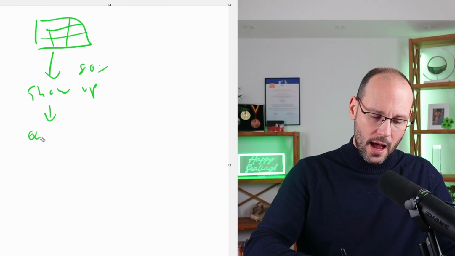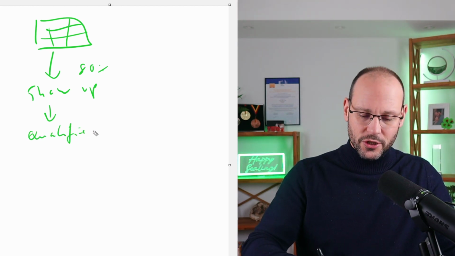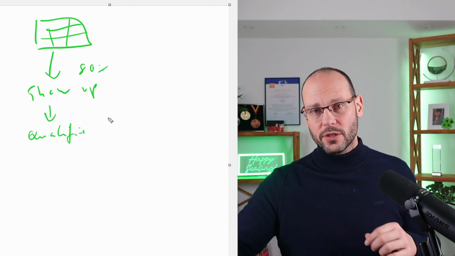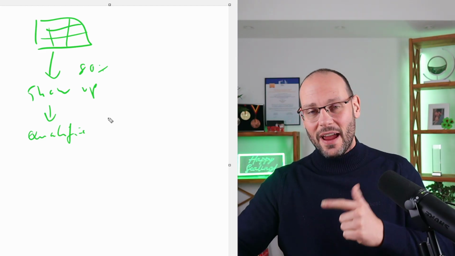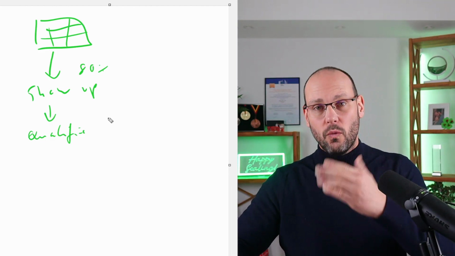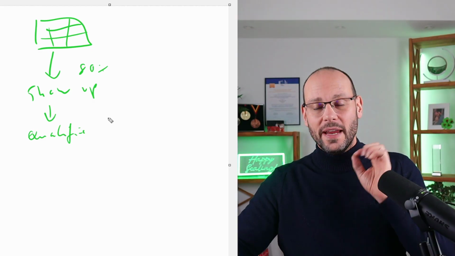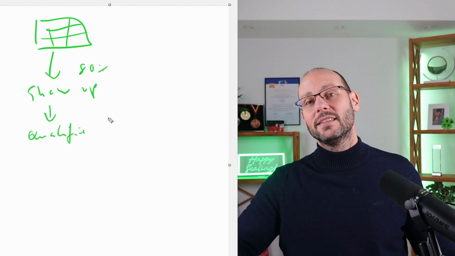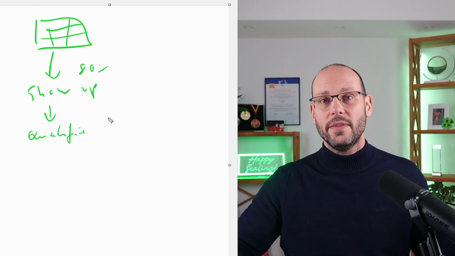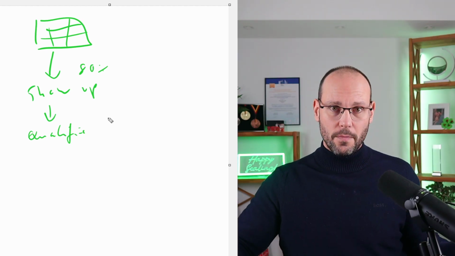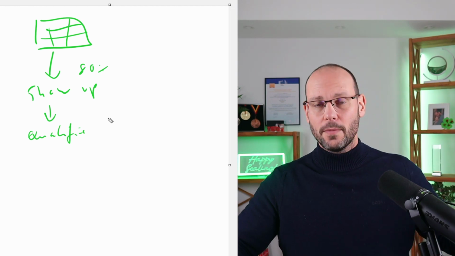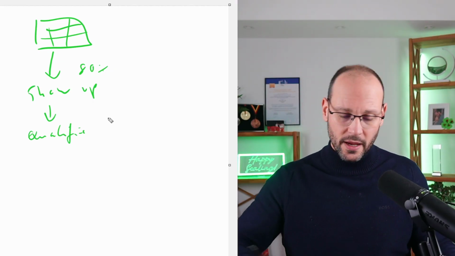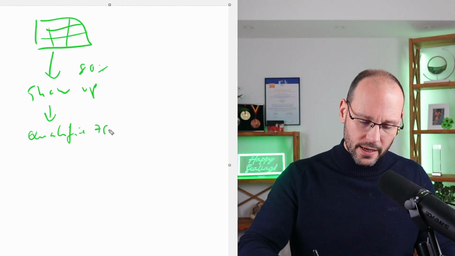So the next step is, are these people qualified? Now, the big question is, what does qualified mean? And for me, it means that the person first showed up on the call. Second, that they have a problem that you can solve. Third, they want what you sell. Fourth, they are personally good fit. Fifth, they have the budget to work with you. And the sixth component to validate is that they are a decision maker. If all the 6 components are validated and you can put a check mark on it, then this person is qualified. So now we can identify the qualification rate, which should be around 70%.